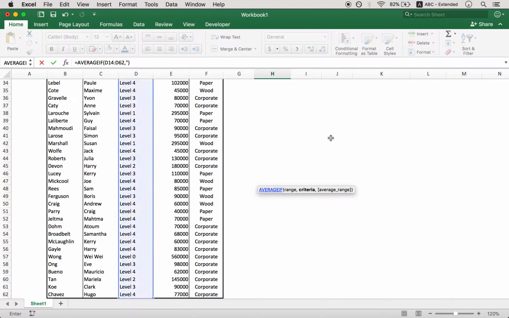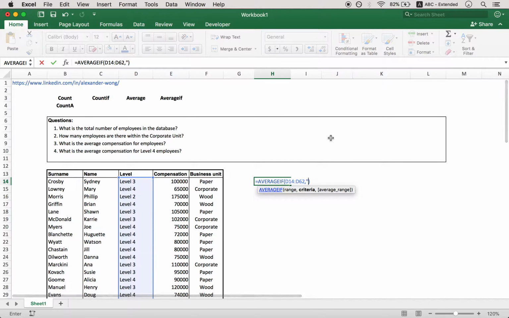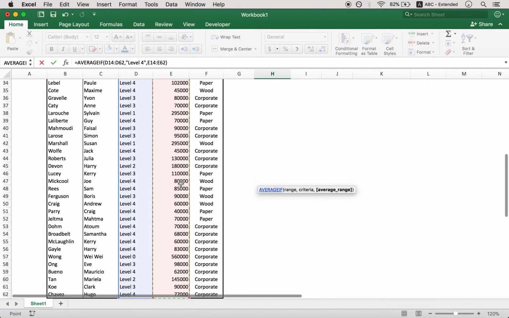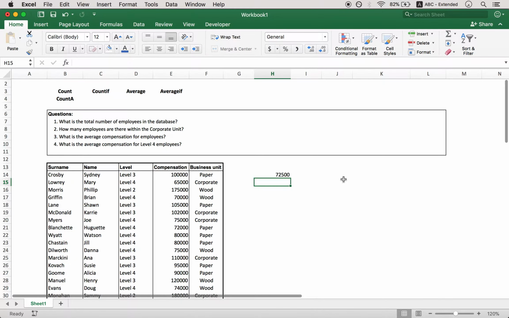The criteria is that we have level and then the space 4. And the average range, that would be the compensation. And there you have it.